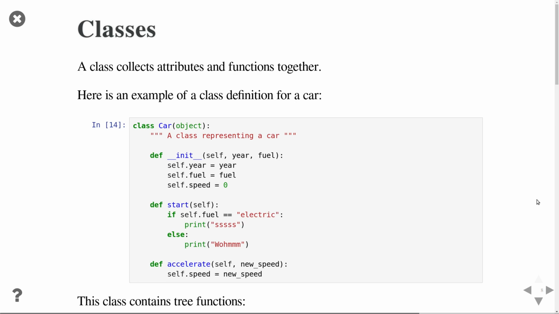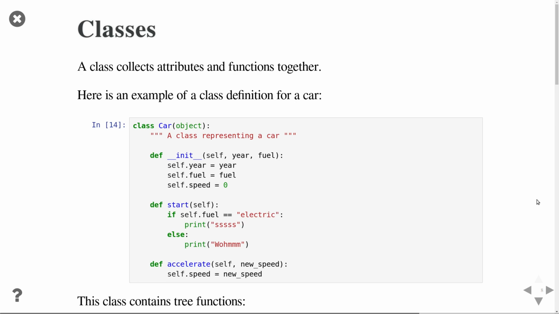By default, you can always just use brackets object here. And then we use a colon. Of course, we use our indentation notation to indicate what should be part of that class. Then same thing as functions: the first line is a docstring that explains what the class does. And then you just start implementing the functions that your car should be able to do.